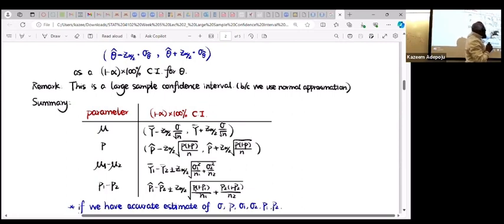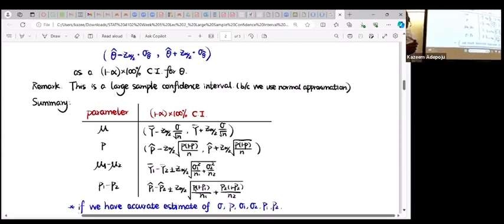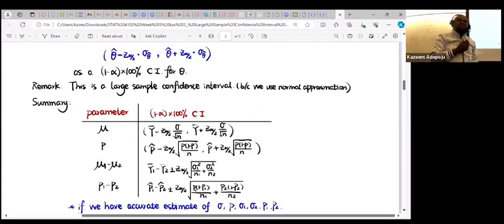So whatever you have before the Z, that is the standard error. When you multiply the Z by the standard error, that gives you the margin of error. So there's a difference between the standard error and the margin of error. The standard error is the square root of the variance of the estimator. And why are we using the standard error or standard deviation? We are assuming the estimators are unbiased. Does that make sense?